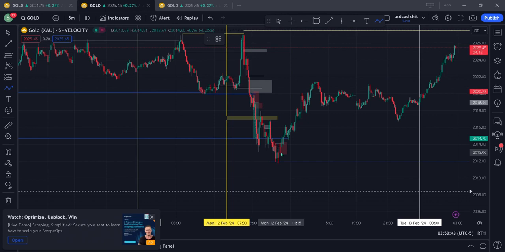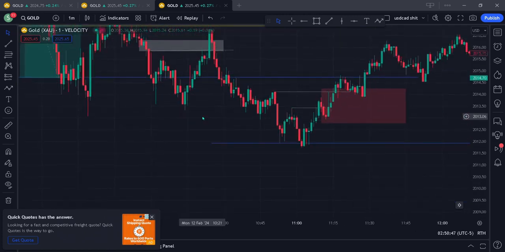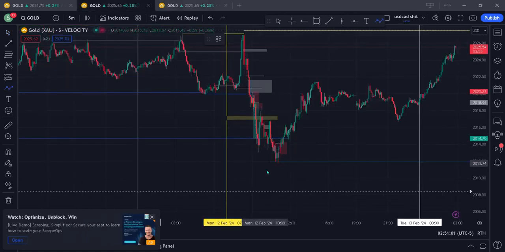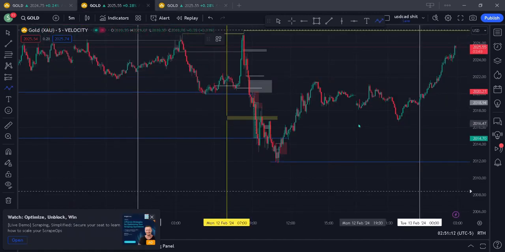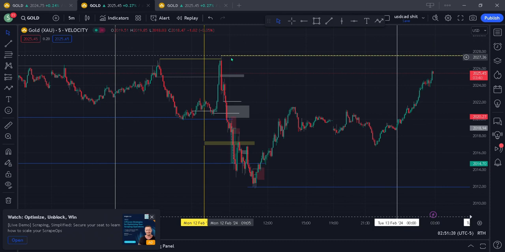But even before that happens, because I'm so used to anticipating these things, the more you study, the more you will get that intuition. It's just more reps in the gym. More reps in the gym, you will get better. So price takes out this high, takes out that high. I smile to myself. I'm like, it's time to go. I come back to the 5-minute chart. I see this breaker. What do we do there? We tapped in one time. I put my move in there. I put my stop there. And what did I do? I went long, extremely long. I'm still in this move and I'm waiting for it to hit exactly there.